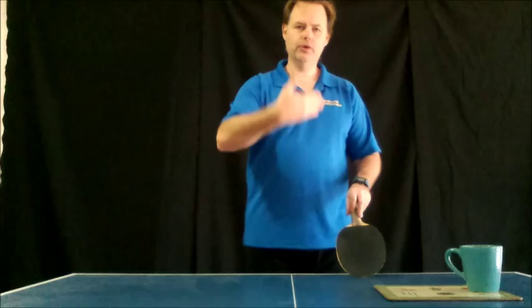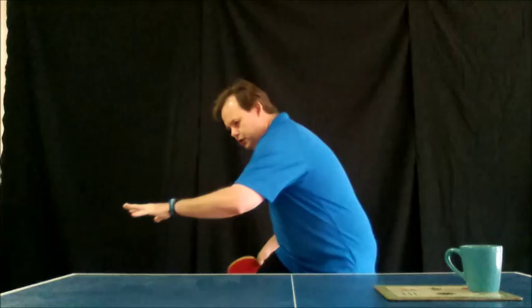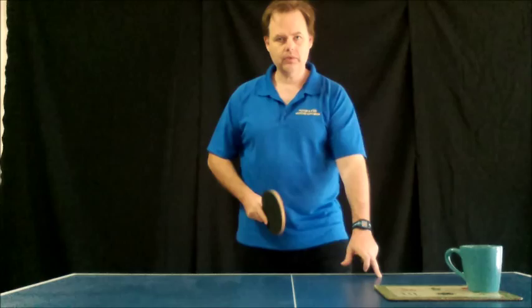And what we're usually saying is, okay, look, when you make your opponent move, it's more difficult for him. People find it harder to move and play the ball. So rather than, if I can stand here, you put the ball just here, I don't really have to move my feet at all. I can stay nice, pretty still with my head, get a good focus, hit it. Same thing kind of here. Really, I don't have to move much, get good focus on the ball, and hit.